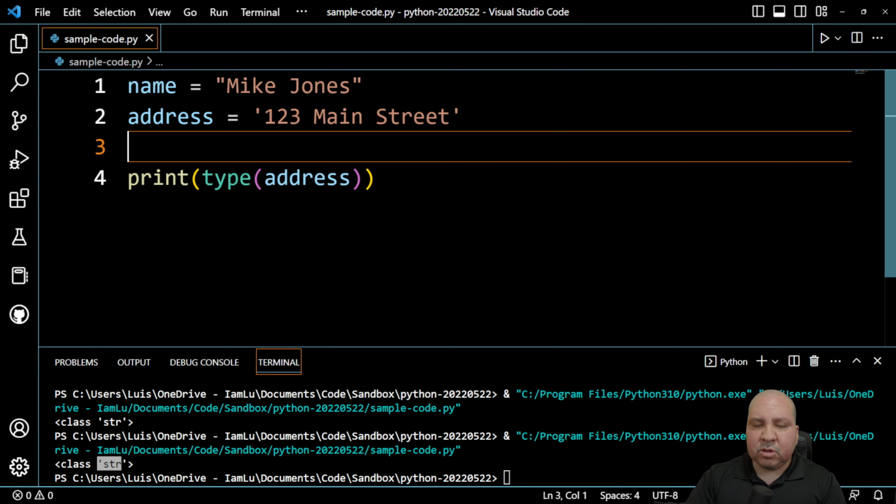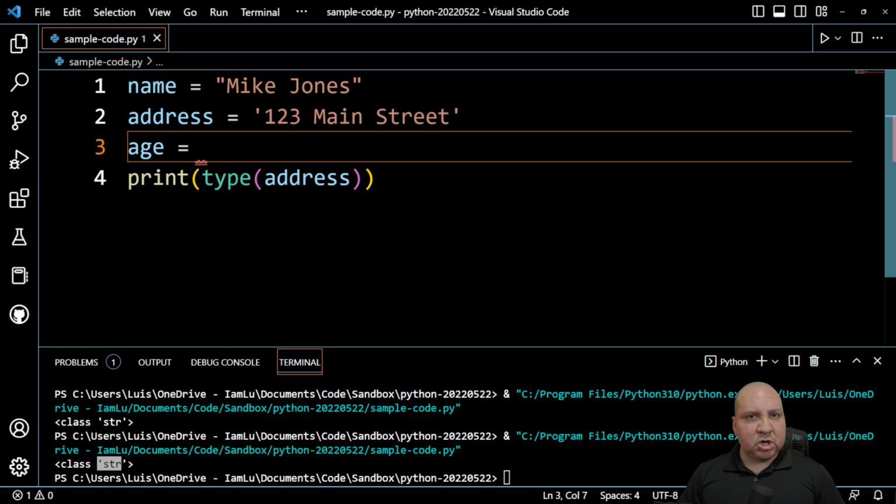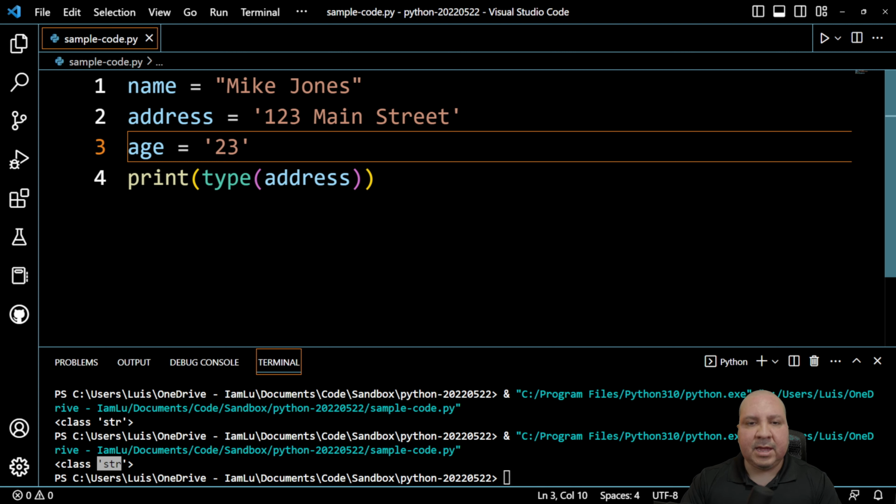Now let's do something else, like age. In most cases, age would be an integer data type because it's a whole number. But let's say we want to classify it as a string. To do that, make sure you use single or double quotes and then specify the age, let's say 23.